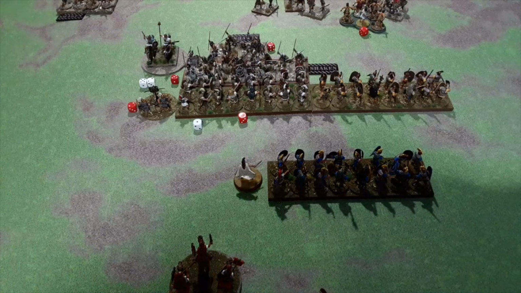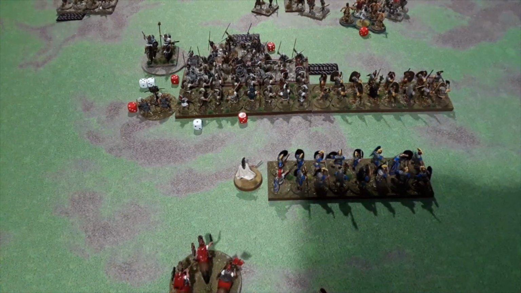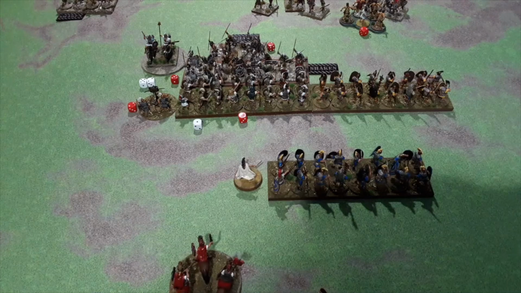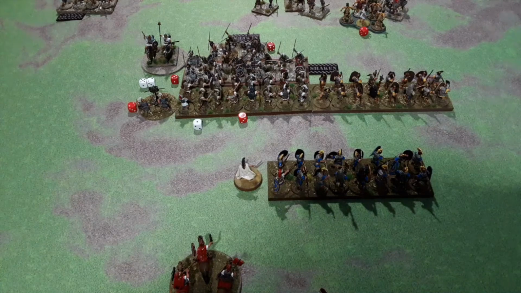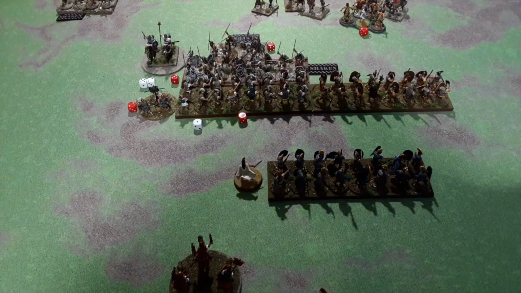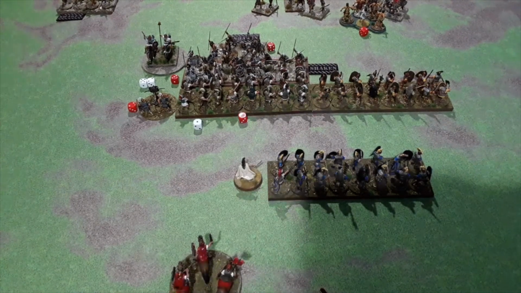The Romans did 7 points of damage. The Iberians were capable of only doing 1 point of damage. The Iberians have lost by 6. They're shaken. So, yeah, we are just going to roll for break here. And if they don't break, it'll be a miracle.